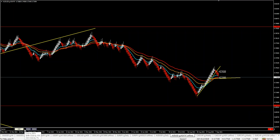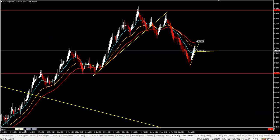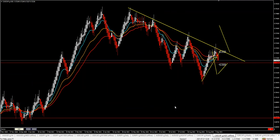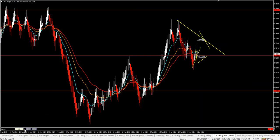All these pairs that I'm talking about, of course, we will have them in our watch list. Some of them will look good, some of them will maybe go the other way. We never try to guess. We have our system and we stick to that. You see, on CADCHF we were discussing on both directions. We always prefer going with the main trend, but we always explore the what if scenario.